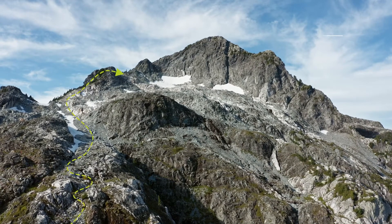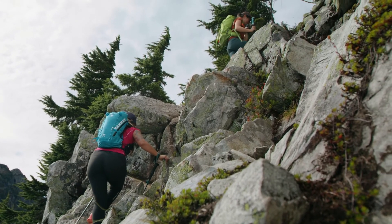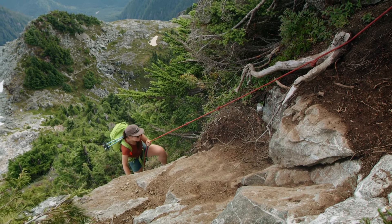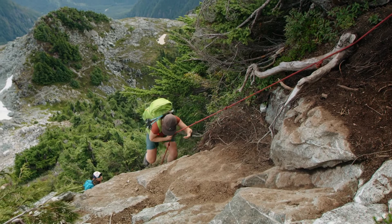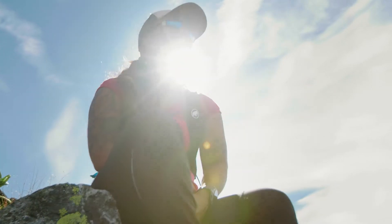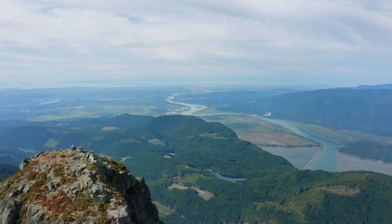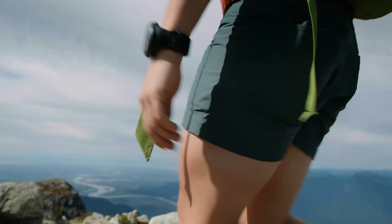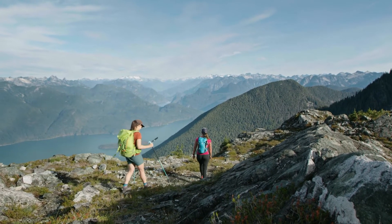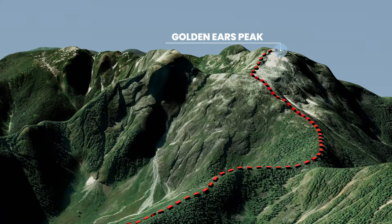The final kilometer of the climb to the summit is also very steep, so you will need to use your hands to climb up exposed rocks. Make sure you check your handholds before pulling yourself up on the loose rocks. Ropes have been installed by members of the public to help you up some sections of the trail here; however, be careful as these are not maintained by BC Parks. At the summit, have some food and water, rest, and enjoy the beautiful views of the Lower Mainland and the North Shore Mountains. Remember that this is only the halfway point of your hike, so keep an eye on the time and allow yourself plenty of time and daylight to walk the 12 kilometers all the way to your car or back to your campground.